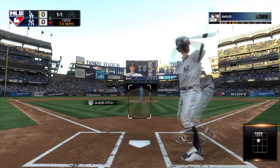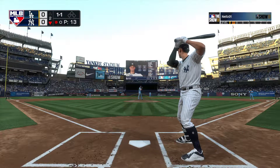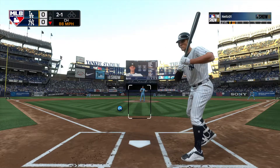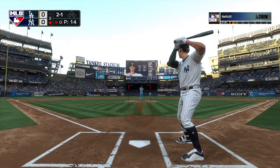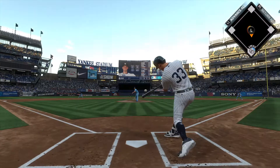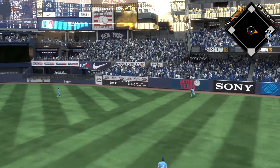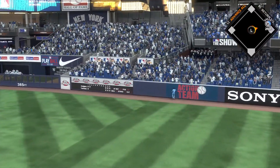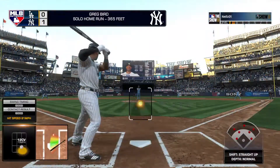A ball and a strike now to Byrd. Wow, there's a pitch right there that this guy would like to have back. Very rarely you see a pitcher of this quality throw one right down the middle, and boy he took that one. He'd like to have that one back. There's a swing and a drive hit well out to right field — back goes Puig to the track, to the wall — and this one is gone. A home run.